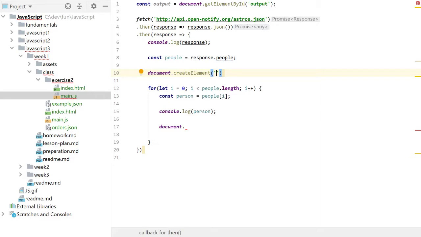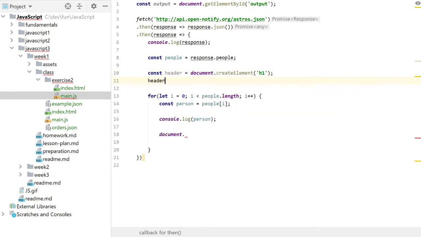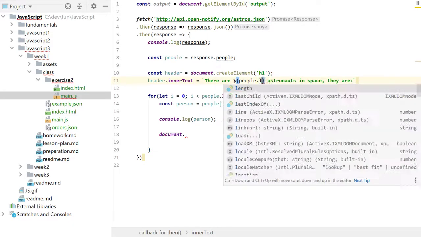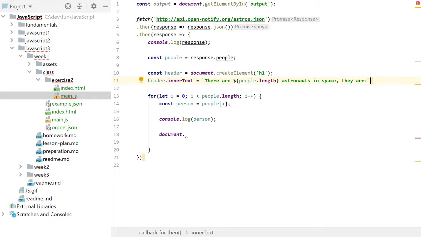I'll just create it as a header. And then we do header.innerText is equal to this, where we then replace in people.length. Because people is an array, we can just do length.